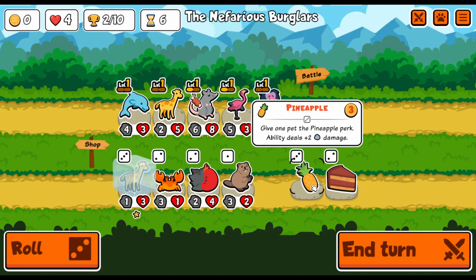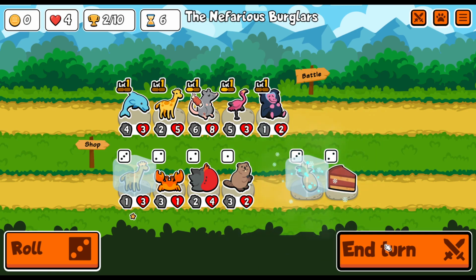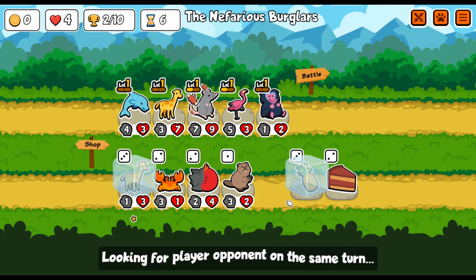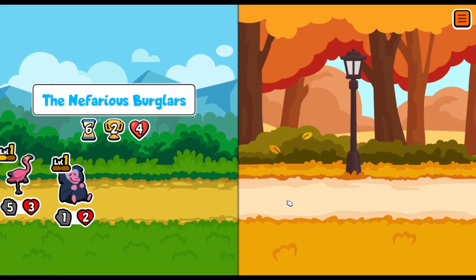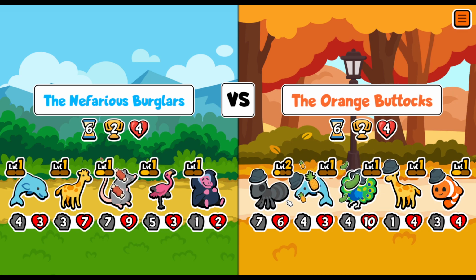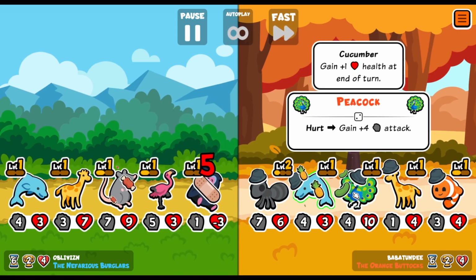Oh shit! Pineapple. Actually, I'm gonna freeze that. I'm gonna give that to the dolphin next round. Okay. Let's do this. Let's hop into it. Versus the orange buttocks. They have a fucking peacock. It's over. We lost.